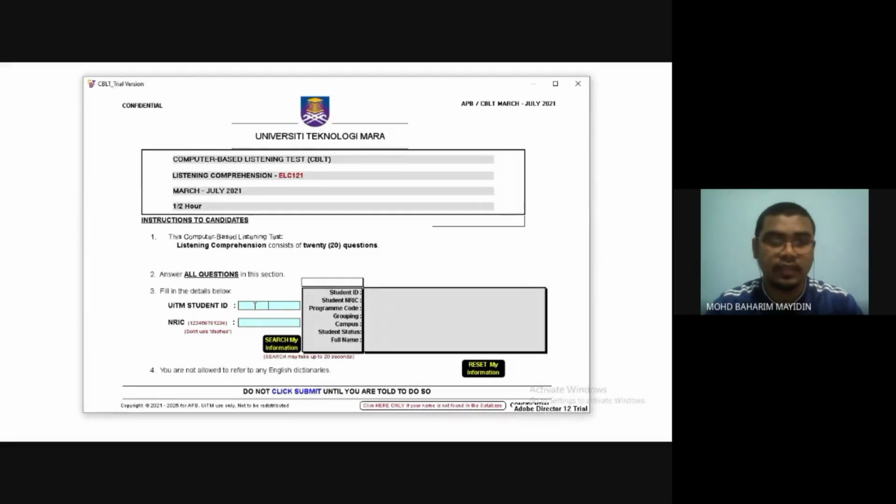And then this student ID, just copy it somewhere on your notebook so that you can try this on your own after this. I will share the file with you. It is 2015 33312, and the IC number is 1 2 3 4 5 6 7 8 1 2 3 4.